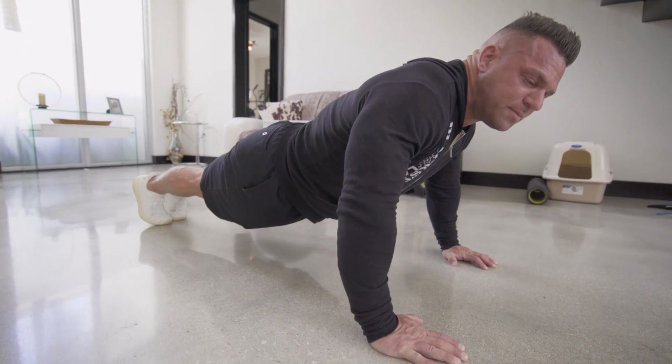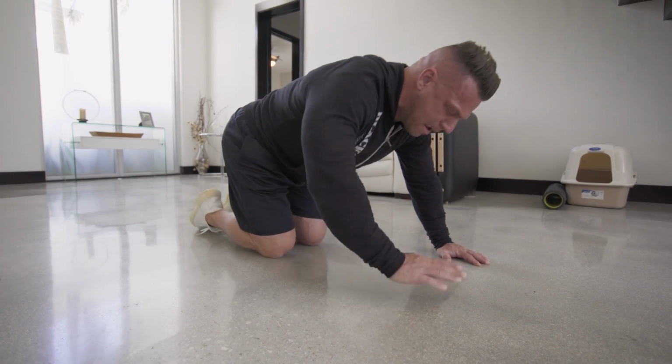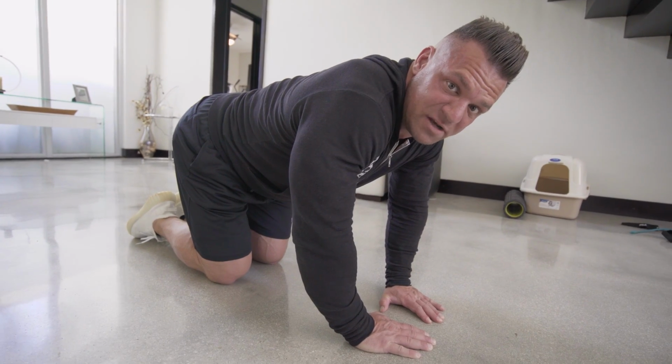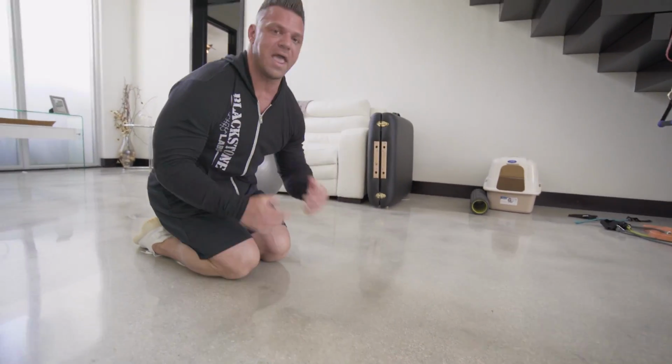So don't do the push-ups first. Do them after, right? When you're really, really fatigued. You want to make them very, very challenging. You can move your hands in, and now we're getting a lot of tricep stimulation, some extra delt work. I wouldn't suggest going too wide with them, but you can change your hand positioning around and change the stress of where you're feeling the contractions. You do that, and you've got your entire chest fried. You've also stimulated a lot of delt and tricep.